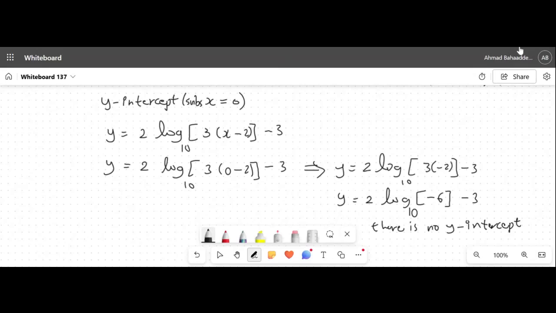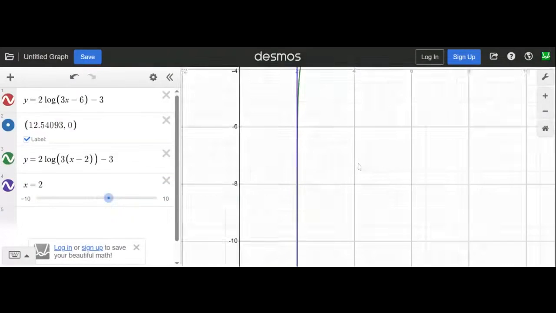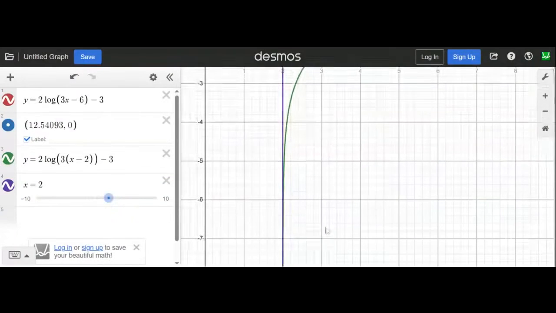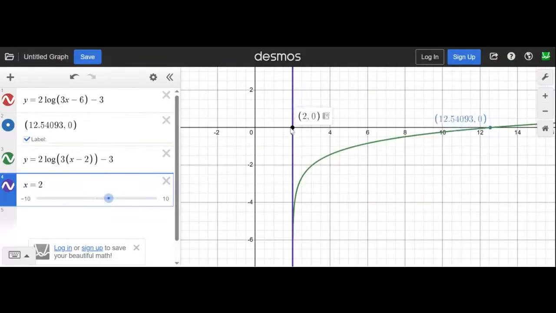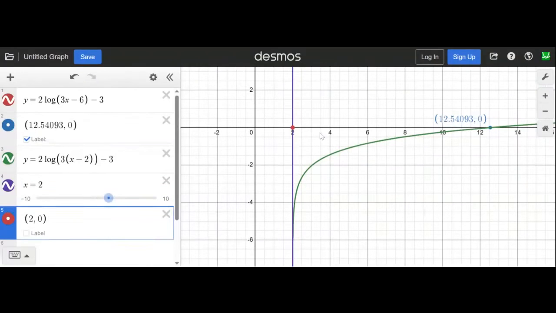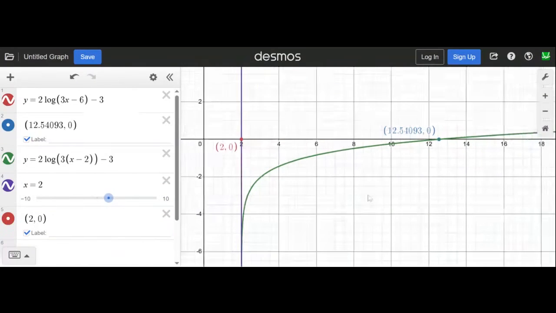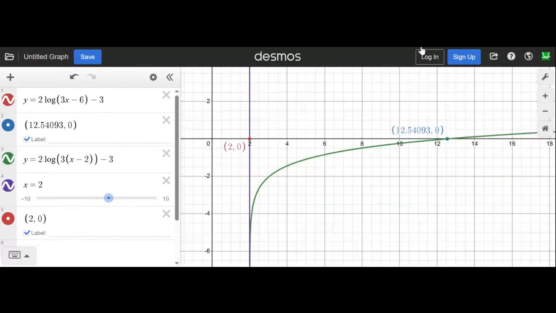And you could see that, guys, in the function. If I share back the Desmos, you can see that easily. Even if I make it bigger, you can see that the vertical asymptote is not allowing the graph to pass number 2. The vertical asymptote is going through 2 and 0. And we can label this point also if you want. So that's the situation. You can see, guys, that it's an easy way of having this type of function.